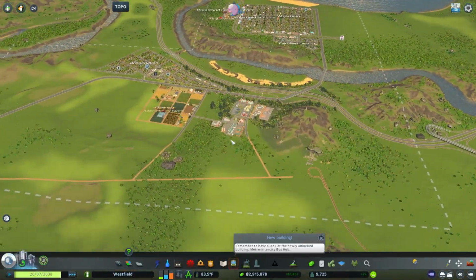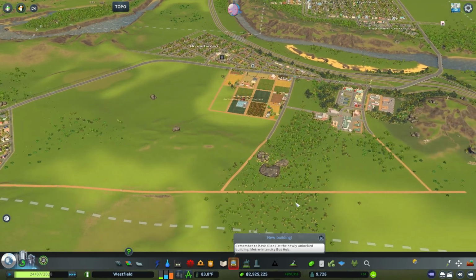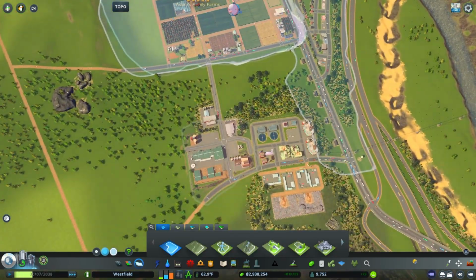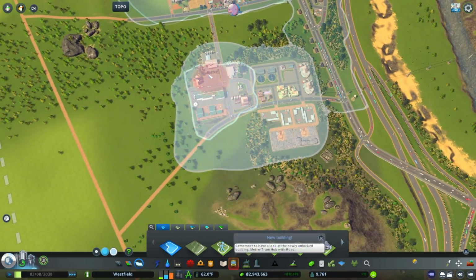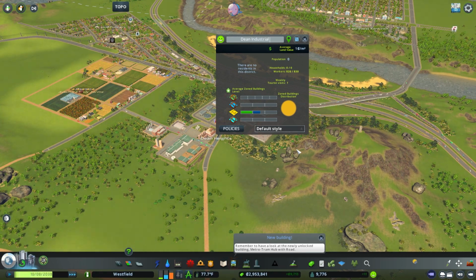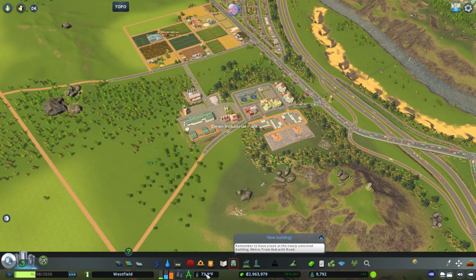We've got a network brewing over here. I did go ahead and put in these roads right here that connect over to this area. It connects up to the Adams Family Farms and to this industrial area over here. I really don't have a name for this. I should come up with something. It's part of the Adams Family Farms, but Dean Heights... The Dean Industrial Park. I think that will work fine. We'll just leave it to the default district style.